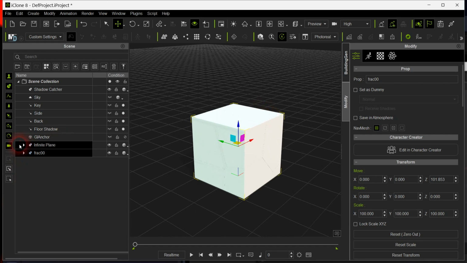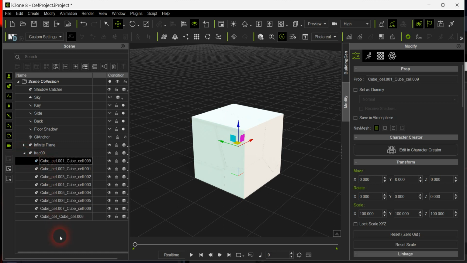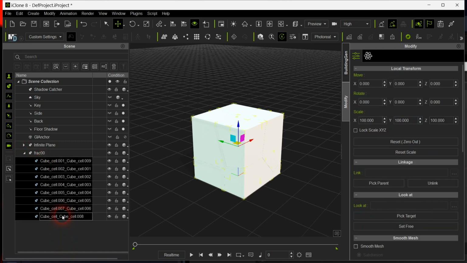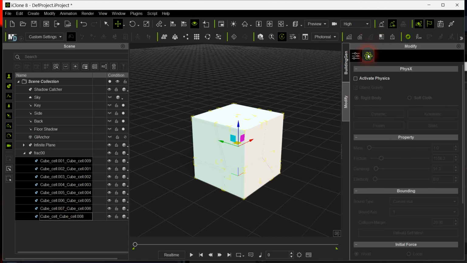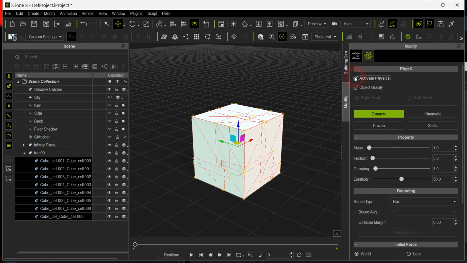What I'm going to do is in the scene manager, I'm going to unroll it because I need to select each one of these. You can just select all of them, go over to your physics tab, click on activate physics, and come down to the bound type and set it to convex hull or self mesh. Convex hull is generally fine because all the little bits that come out of the fracture modifier are generally convex.